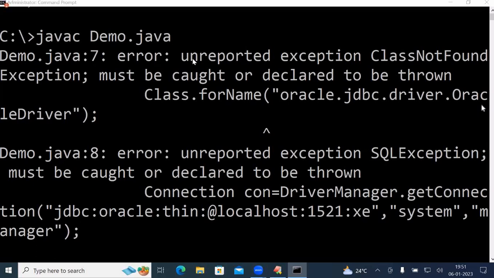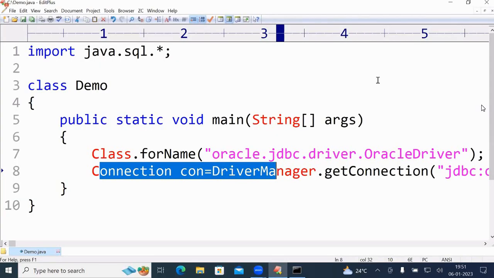Here, it says unreported exception ClassNotFoundException must be caught. It is not the ClassNotFoundException itself. ClassNotFoundException occurs at runtime, when the system checks whether the class is there or not. But what the system is saying is: you didn't catch it, write a try catch block.